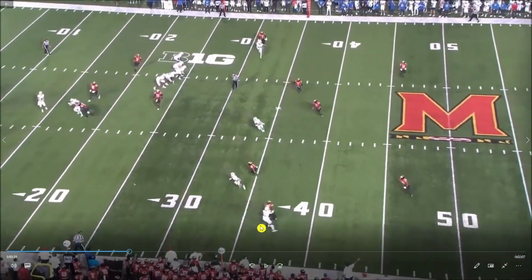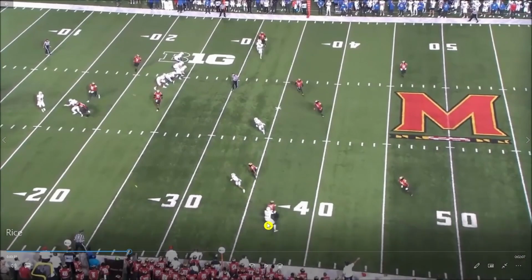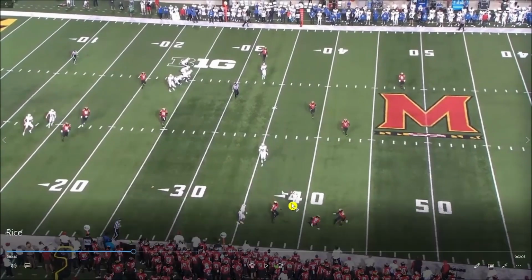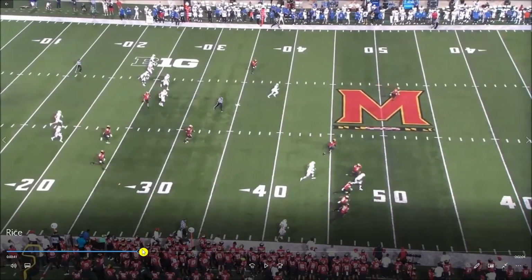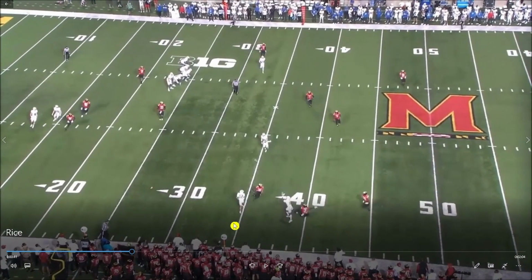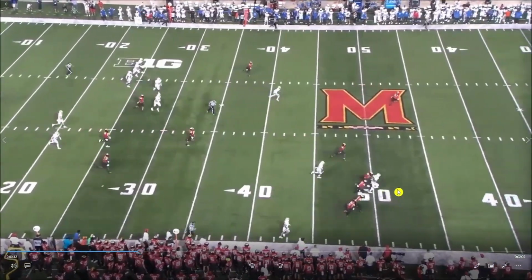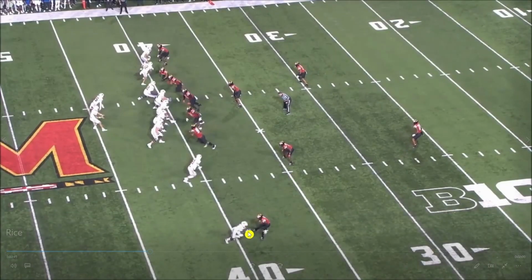Okay, bottom of the screen here. Free play, right? We're going to throw this up to him and getting good position, right? Staying physical through route stem and then going to elevate and high point for the football. Like that a lot. And also really like after we're high pointing this football, how quickly it's like, all right, now I'm turning around, and I'm off to the races for about 10, 12 yards more after the catch there.